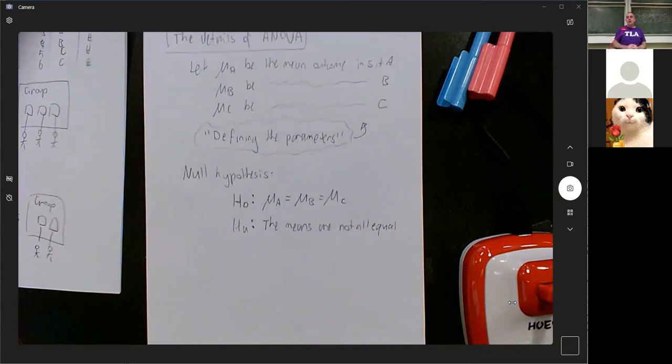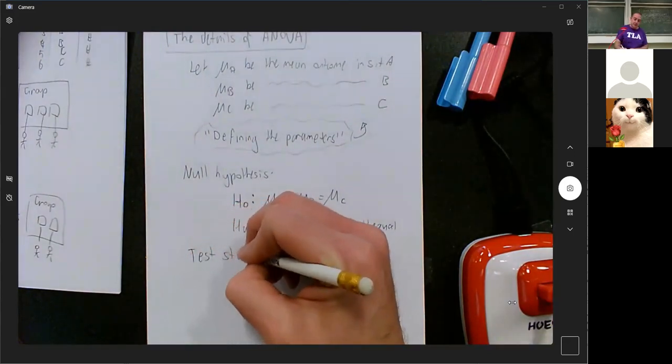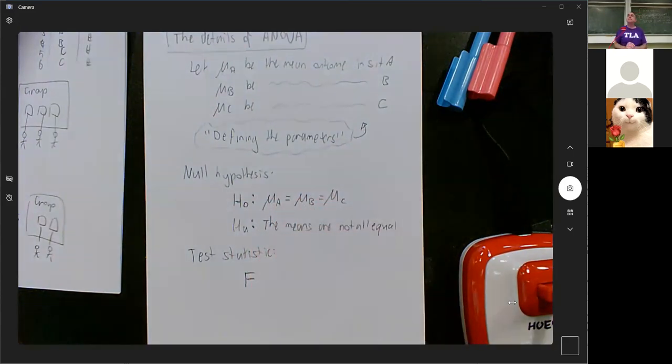And then every hypothesis test has a test statistic, and the test statistic is F. For Fisher, named it after himself. Probably, yeah. The man who invented the t-test, his name is Gossett, and he won an award for his services to statistics. And he said, I wasn't that clever. Fisher would have figured it out eventually.